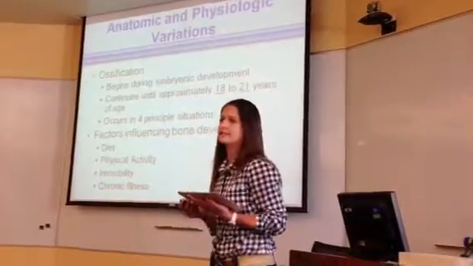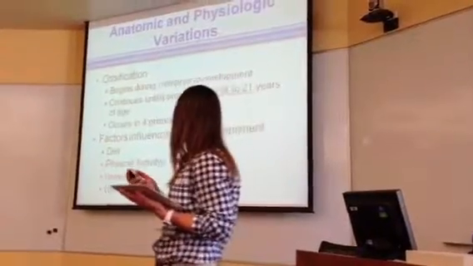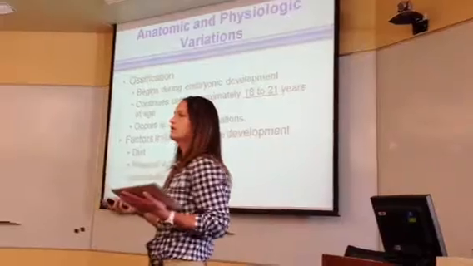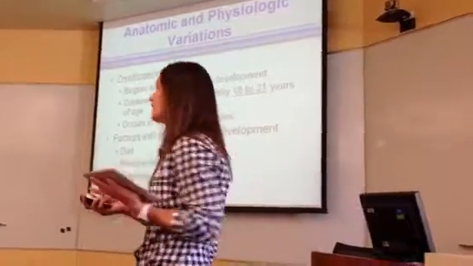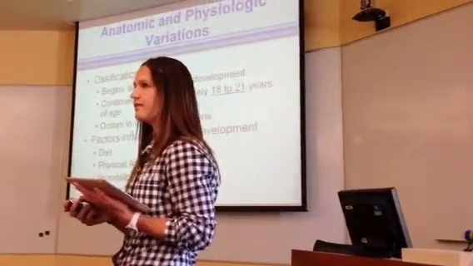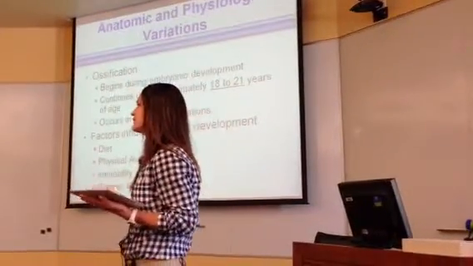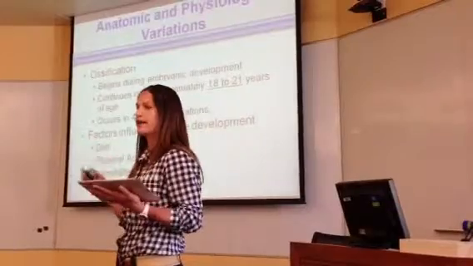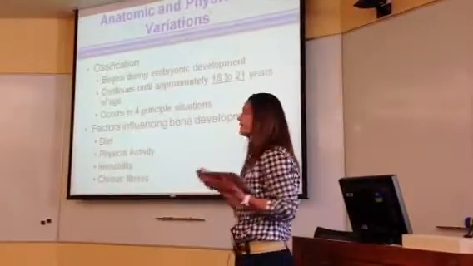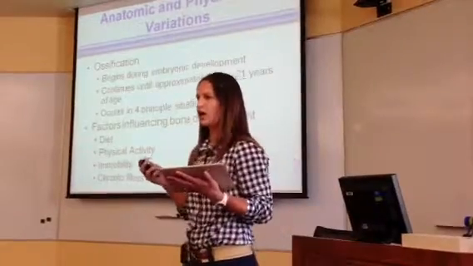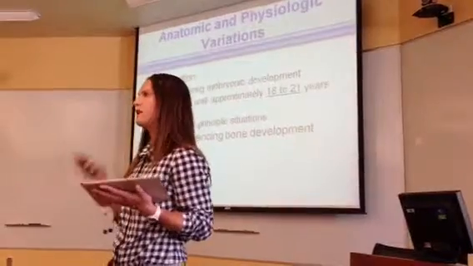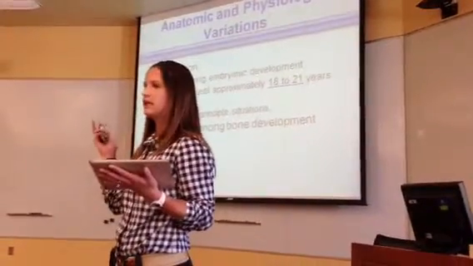So physical activity. What do you guys think is the most important type of physical activity for children to be doing? Running, weight bearing, exactly. Why do you think weight bearing is important? Yeah, the way that our bones respond to stress is by strengthening and growing more bone. That's why weight bearing activities are the best. What other weight bearing activities do you think are good? Jumping, dancing.